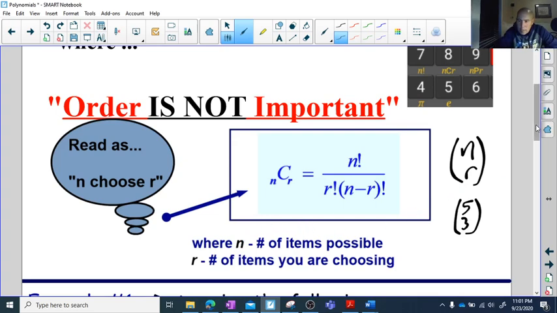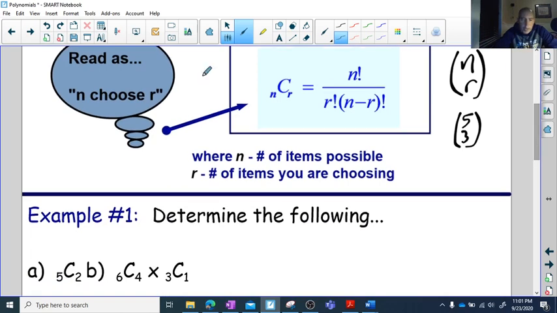If we look at these values now, so if I had 5 choose 2, find that button on your calculator. So 5 nCr 2, and I get 10 possibilities. 6 choose 4, I get 15 possibilities. Now this one should be obvious, but we'll do it out. 3 choose 1, we get 3 possibilities. Right? Out of a group of 3, how many ways can I pick 1? Obviously the answer is 3.